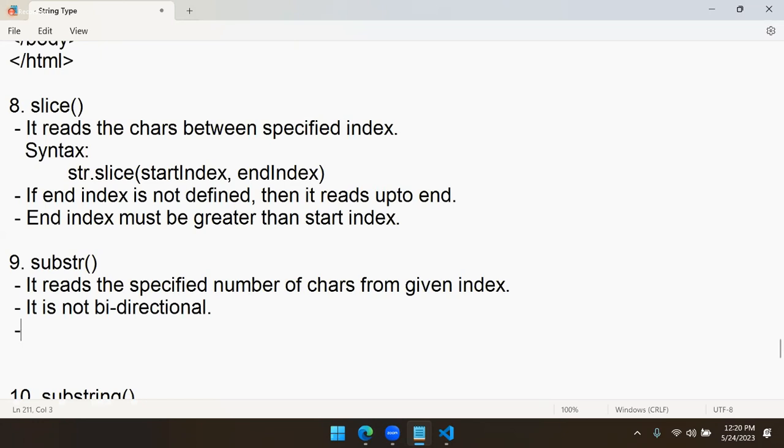Bidirectional means two directions. It should be able to read right and read left, and it is not bidirectional. It cannot read both directions, right?